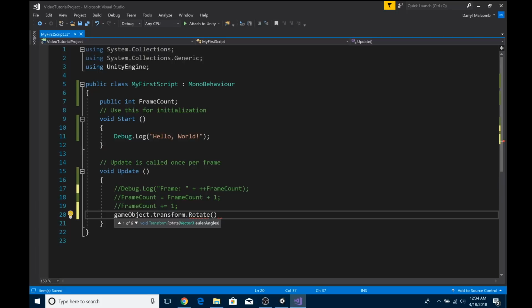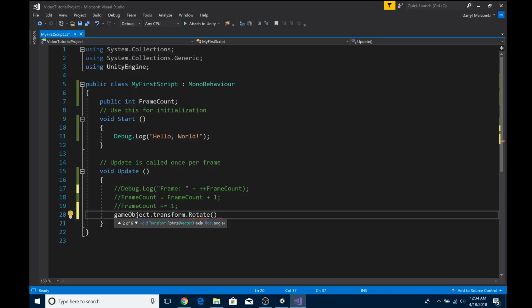So there are 6 different ways I can use rotate. The first one is using a Vector3 of Euler angles. Yeah, I know it looks like "Euler", but after a while you find out that it's actually someone's last name and it's pronounced "Oiler". All right, so we're going to scroll down through these. I'm using my arrow keys.